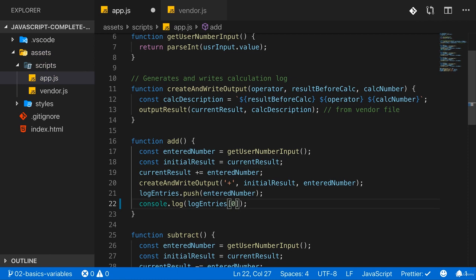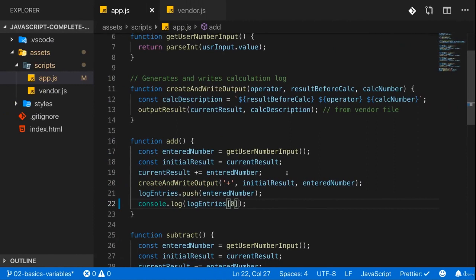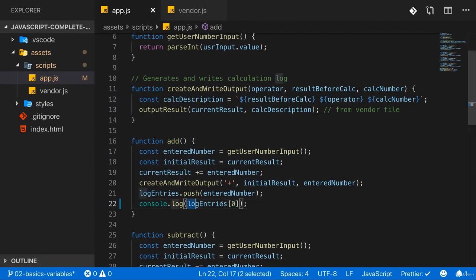So now what we should see when we log this is that we don't log the entire array, but a single value of the array, to be precise, always the first element in the array. So if I now reload this and now I add, let's say 6 here, you see I log 6, not as an array, so without the square brackets, but just a number, because that's what we're retrieving. And retrieving, by the way, does not mean that we destroy the array. It's still there, it's still managed in memory. I'm just reading a single value from there, because that's also something you need quite often in programming, that you have a list of data, but then for a specific operation, you want to work with one specific entry of that list. And again, as so often, we'll of course also see examples for that throughout the course.